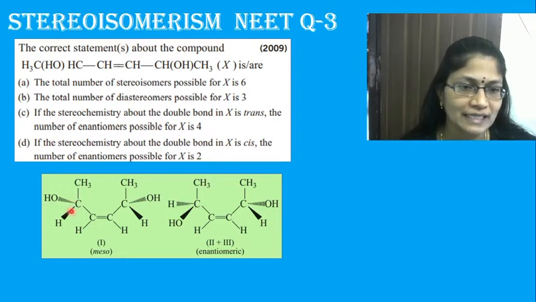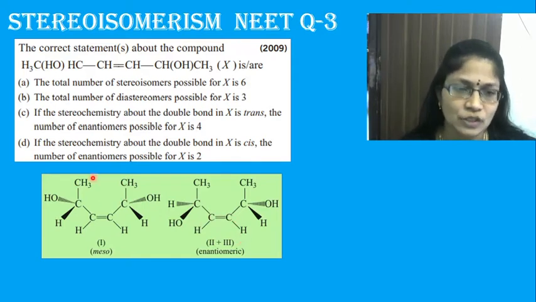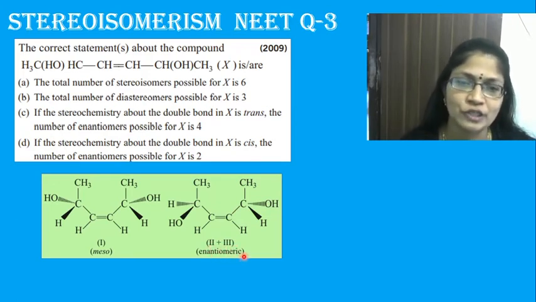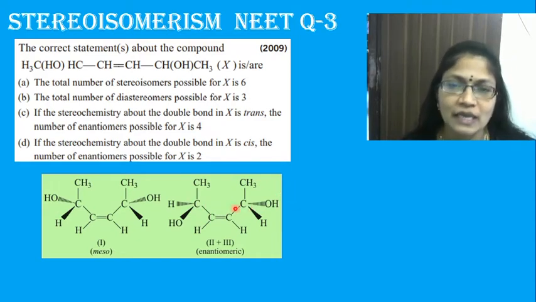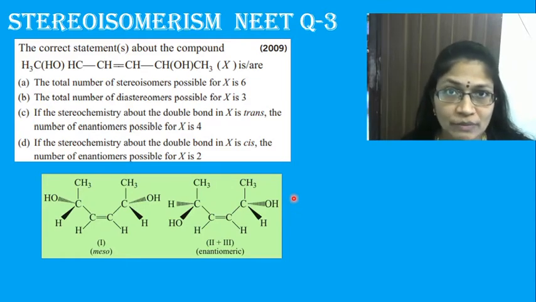You exchange this one in the view, then what will happen? OH will be towards you and hydrogen will be away, so if you rotate this, we will get this type of compound. This is not a meso compound. There is no plane of symmetry over here. Then if you take a mirror image of this compound, we will get two compounds. That's why here they mentioned 2 plus 3 as enantiomeric. Enantiomeric means the mirror images of these two compounds are called enantiomers. They have a non-superimposable mirror image, and a non-superimposable mirror image is an enantiomer.